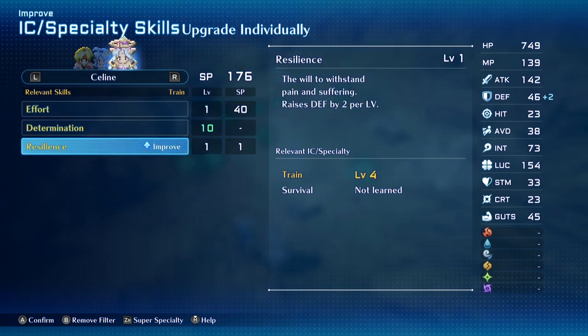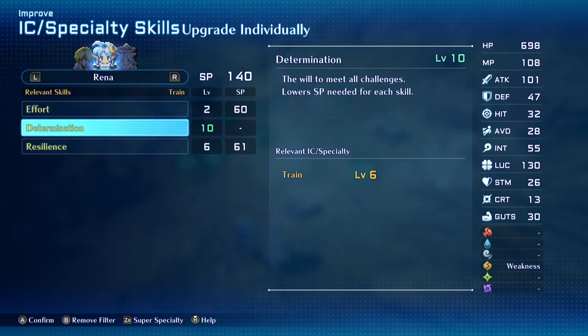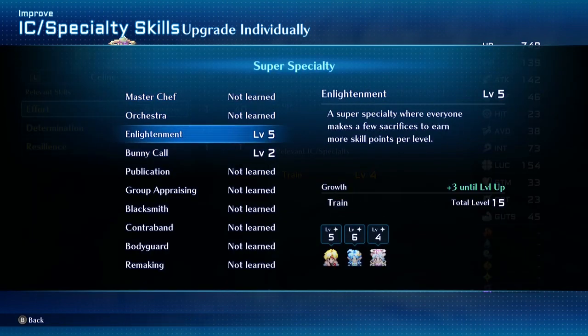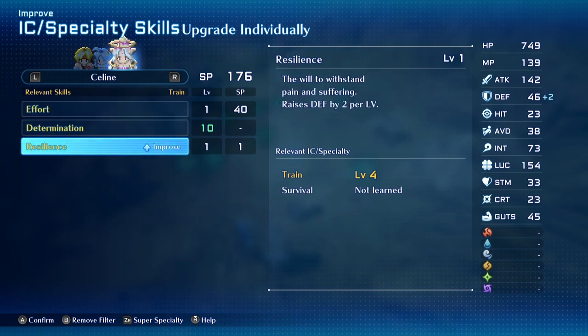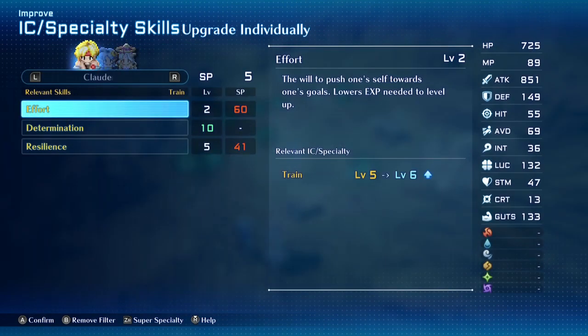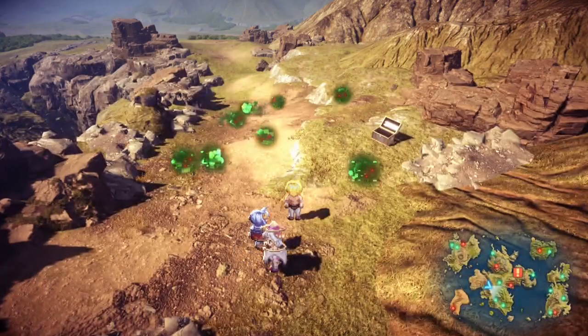I'm gonna grab you a few things as well. I'm gonna guess I'll spam Rena with resilience and effort and resilience. And the higher it is, the faster she'll level up. There you go. Also, this allows me to get alignment up. Very nice. Celine, I think I'm gonna do the same. Alignment level 5. 1 more to level up. Damn. Maybe you can get some SPs by just going into the guild.